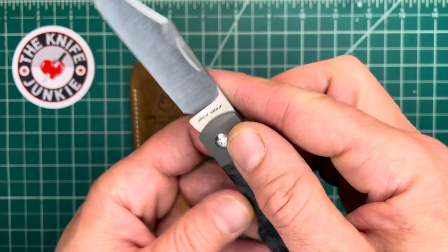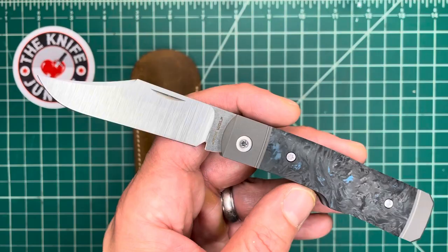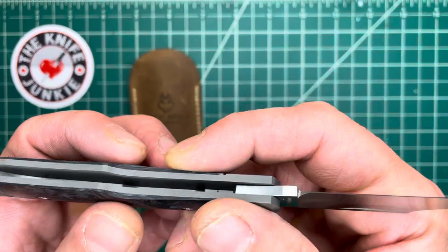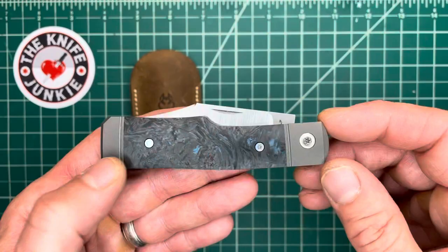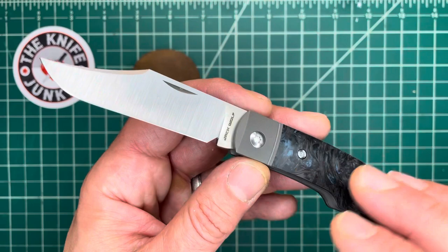Ben is a master entrepreneur, and while he is certainly after the experience of getting these to market, he had his toes in a lot of different businesses before this. But his passion has always been slip joint knives, and you can tell in how he distilled some of his favorite and the best qualities from slip joint knives and put them into his modern interpretations of classic slip joint designs. This is the first one out. He's going to be releasing one per month over the next six months. Check out the podcast up this week with him — we talk all about the creation of this knife and the creation of the company, Jack Wolf Knives.